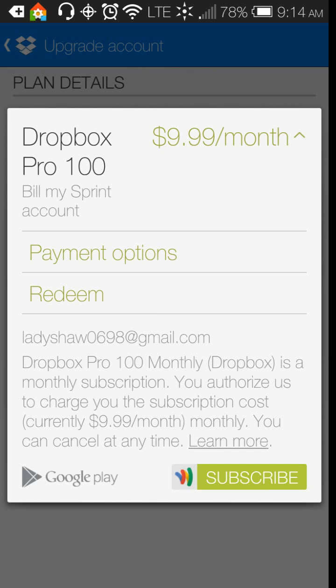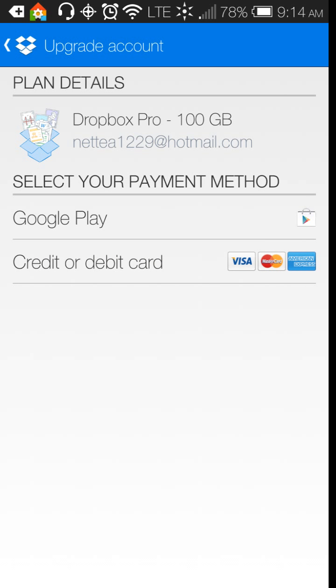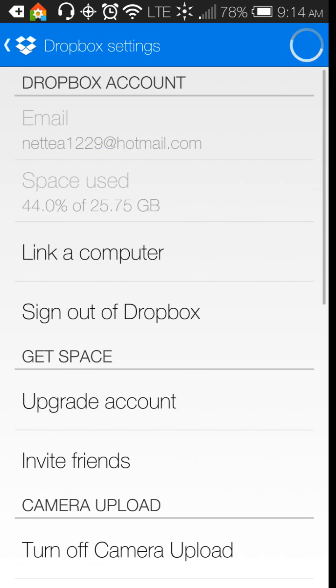And so, I just kind of think, wow, 100 gigabytes for $9.99 a month. But ultimately, if I don't remember when the 24 months are up and my stuff gets stuck on there, I'm going to be forced to at least pay that $9.99 one month so I can go in there and move all of my stuff out of there and then cancel it. So one way or another, they're probably going to end up getting money out of you if you use them. My plan is to hopefully remember that I have the 24 months and just remember to remove it.